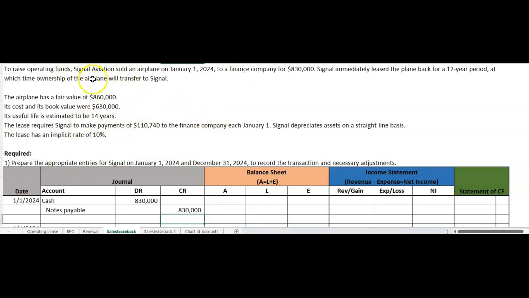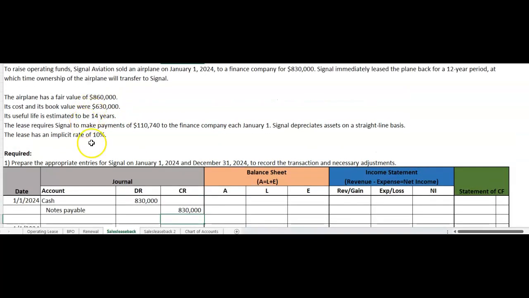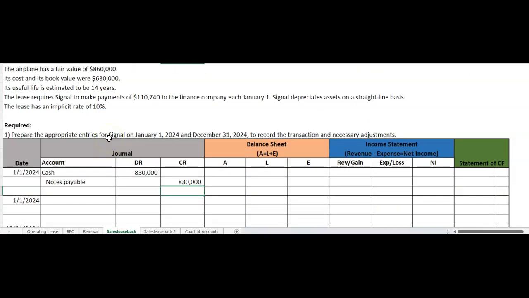And that's it, because the ownership of this plane will come straight back to us at the end of the period. Think of it as collateral. We leave it on our books. They simply give us money for it. If we miss a payment, they own the plane, so then they can use it to recoup any funds lost. All right. How does that impact? Well, our assets go up $830, and then so do our liabilities.